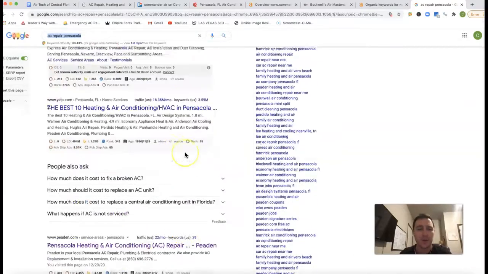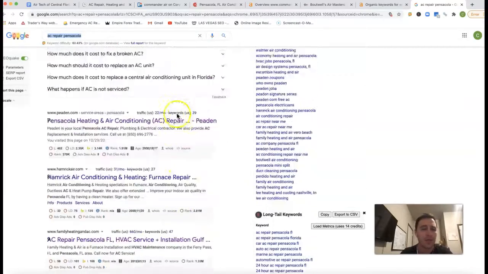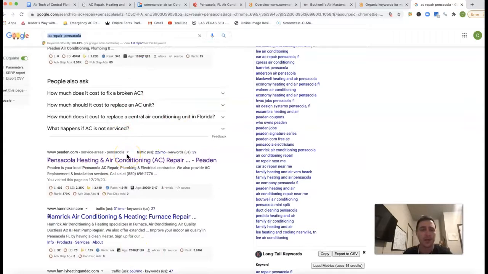Underneath this little map section is all the organic traffic. This is the first page of Google, and getting yourself here deals with all that content, being really authoritative in what you do and how you do it, and making sure you're being found for those keywords. But it also comes down to what's called a backlink. A backlink is a link from a website linking back to your website, really pushing power back to it. Not all backlinks are created equal.